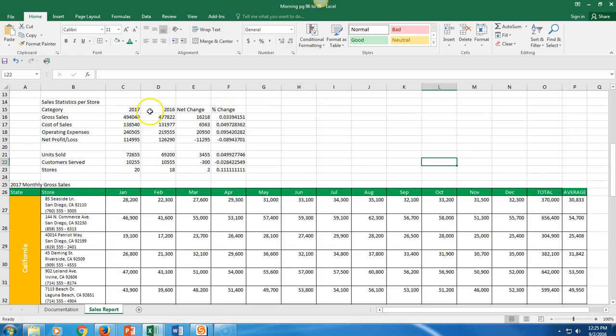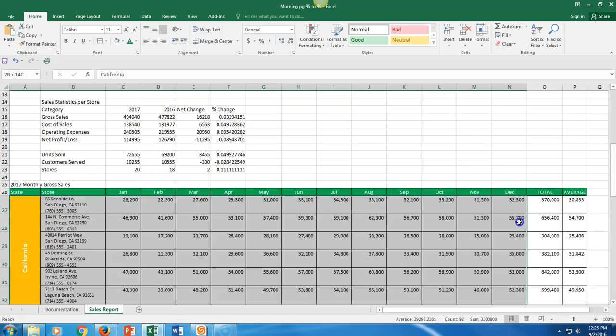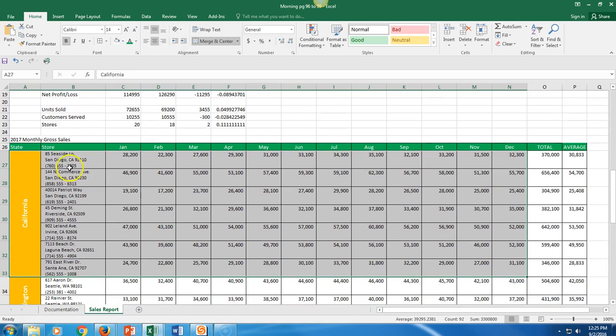Okay, on page 97, to add a double border to the state results, select the range A27 through N33 containing the California monthly sales totals. So, A27 through N33, make sure to check this is just California right here. I'm looking at mine too, just making sure I have everything right. Better to check now than have to redo it later.